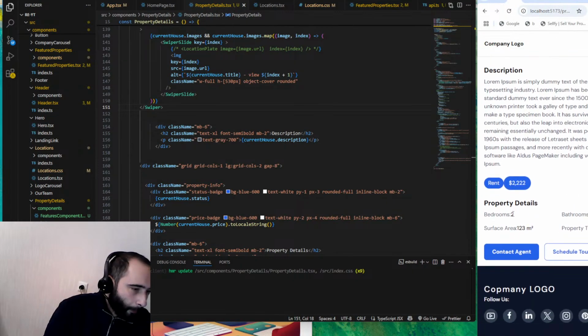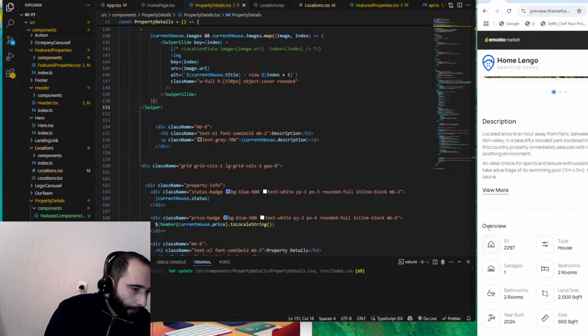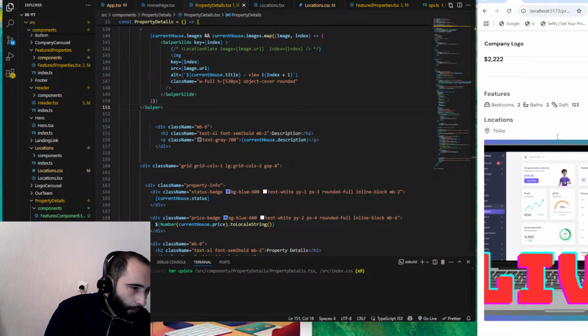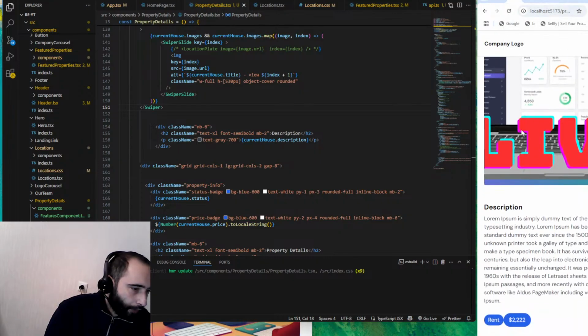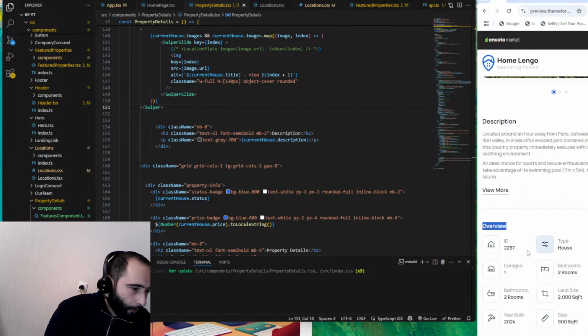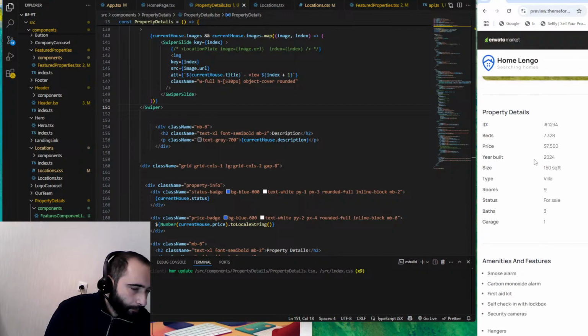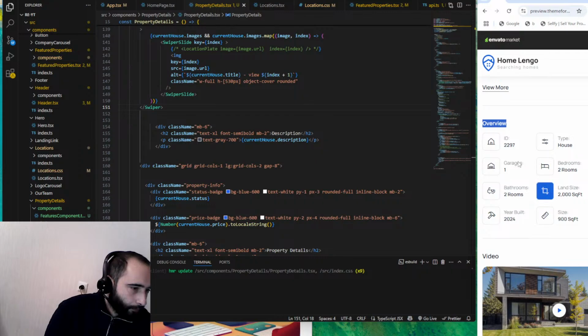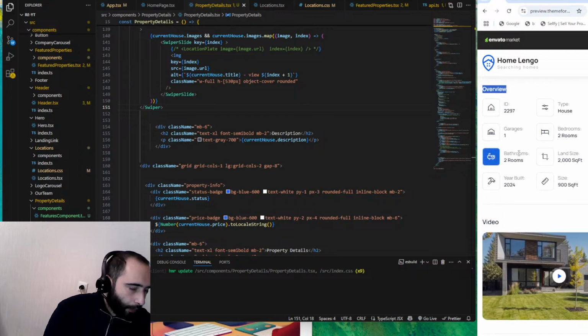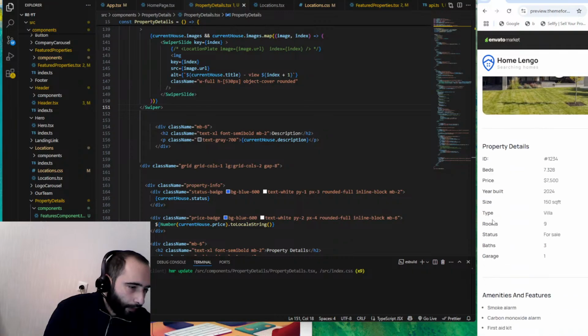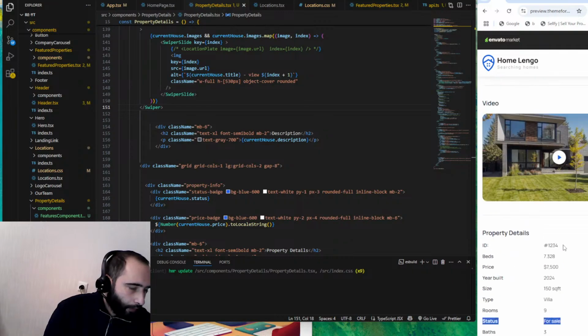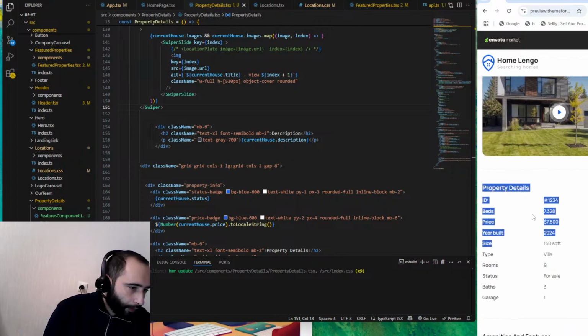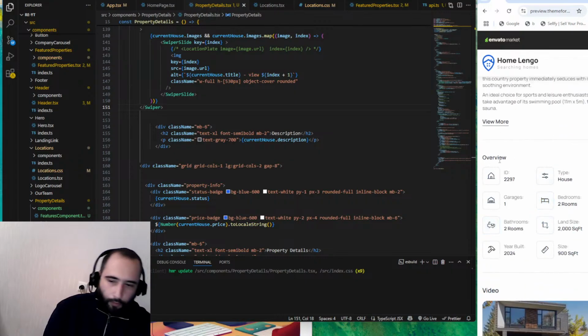So let's do property details. Here is as an overview. Features, property details, overview. Whatever info is missing here, for example, status for sale, instead of making this section, it's possible to add it here to this overview. So yeah, I'll go with this one.